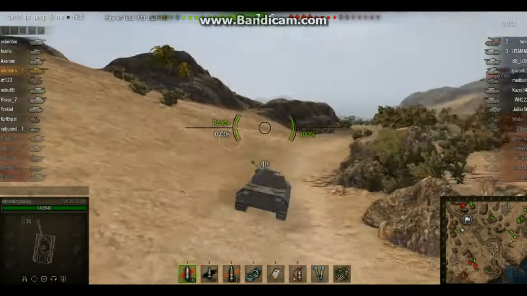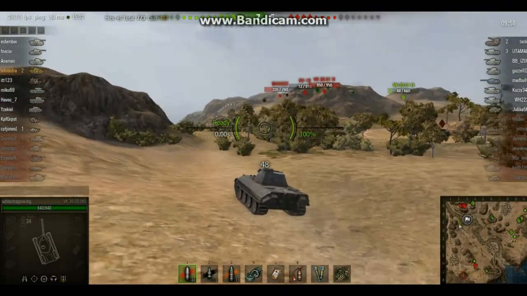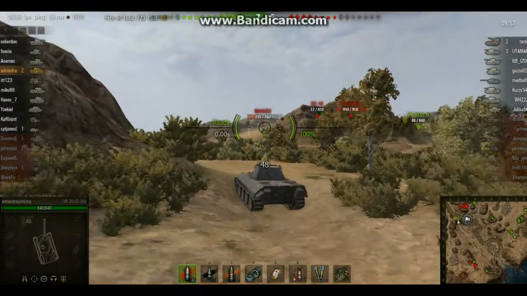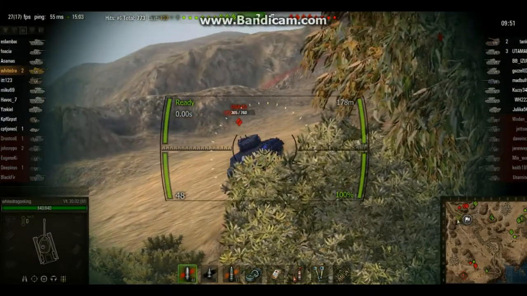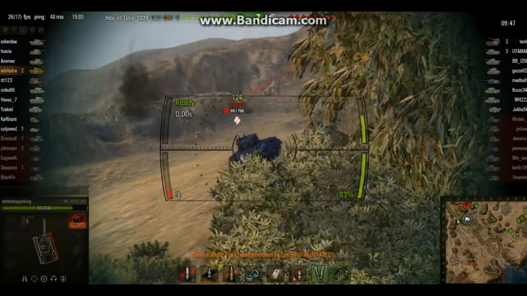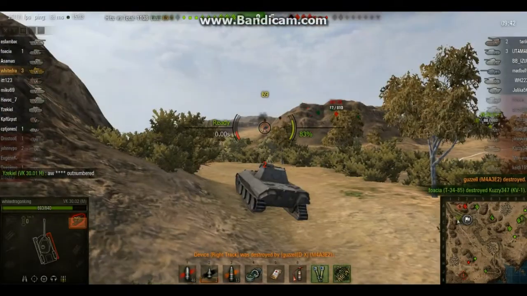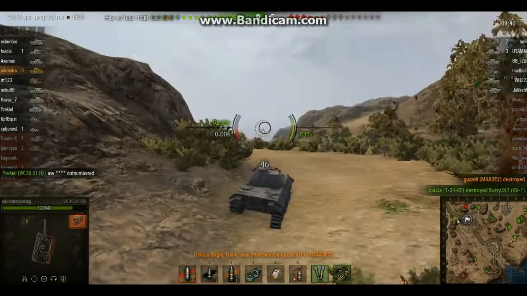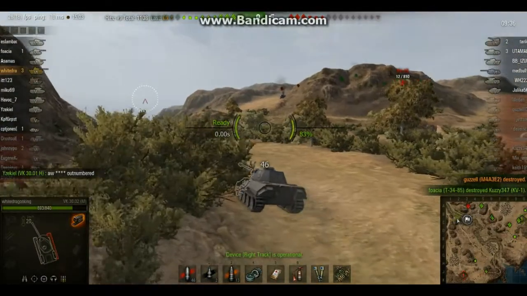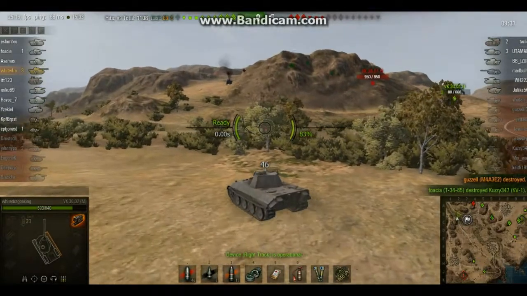As you can see, we gave him like 3 shots in a very, very short time. He quickly panicked and turned his hull around. Now, I was trying to fight back, but he left his side armor a little too far exposed, but I panicked and I used a few of my gold rounds. It's only good to use gold rounds if you're facing heavy tanks with good armor, because this tank cannot really pen frontal armor.